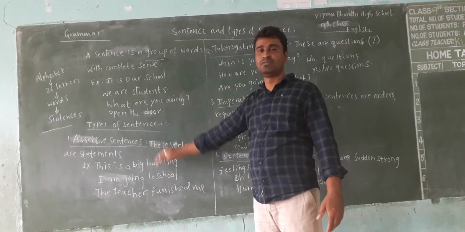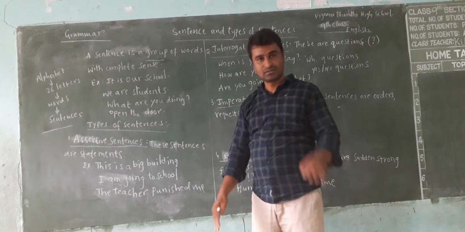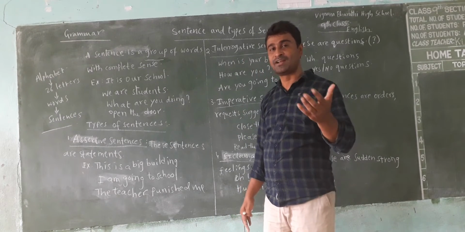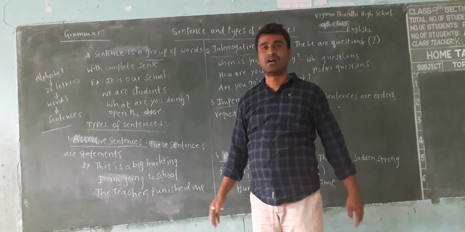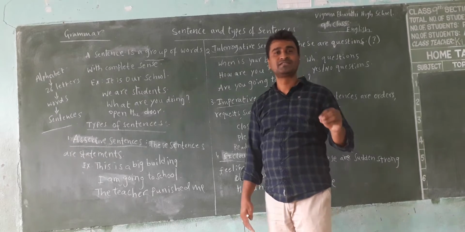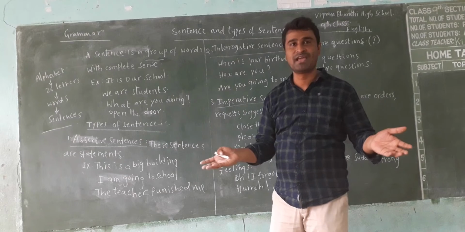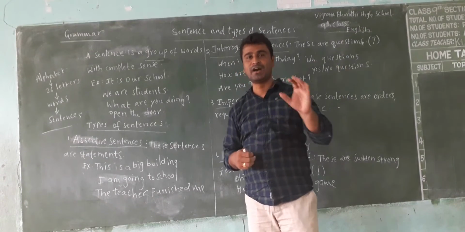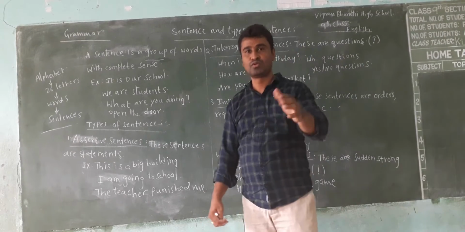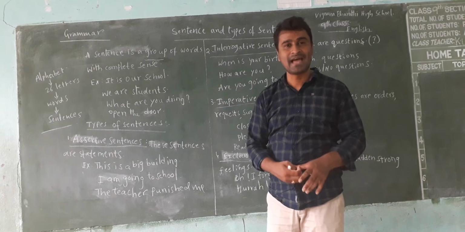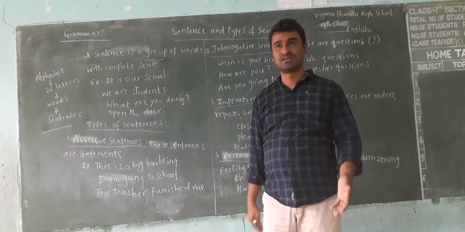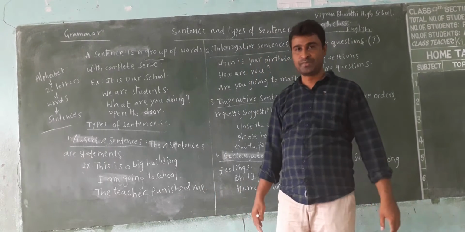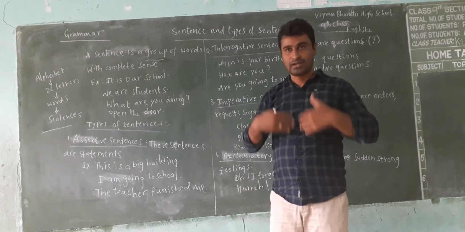Next, coming to types of sentences. After knowing what a sentence is, we also have to know the types of sentences. We make different kinds of sentences and speak differently according to the situation, or else our sentence will have no meaning. If a person is sad, and you go and ask, how are you? Good morning. That doesn't make any sense. If somebody is happy, you cannot go and say, alas, you are happy. So, sentences must be used according to the situation and the mood of the listener.